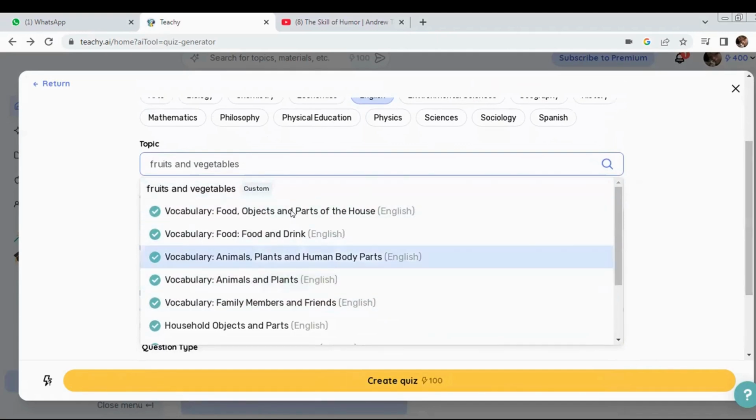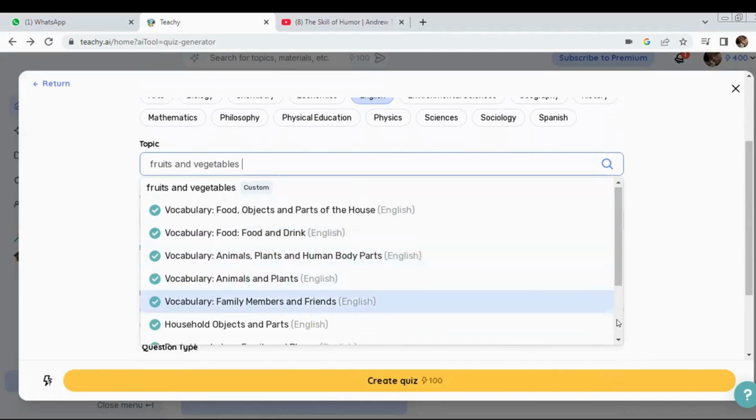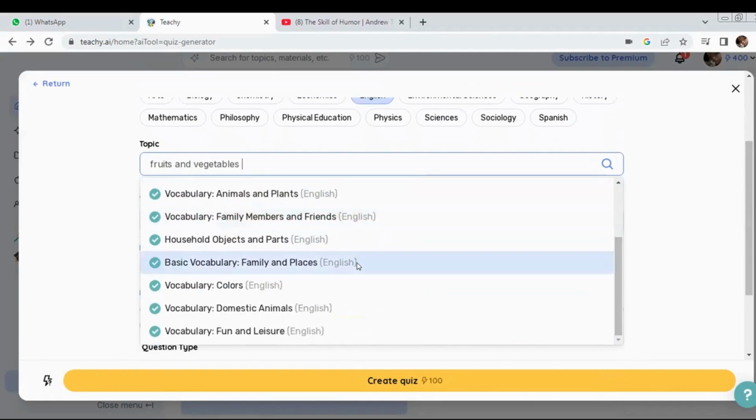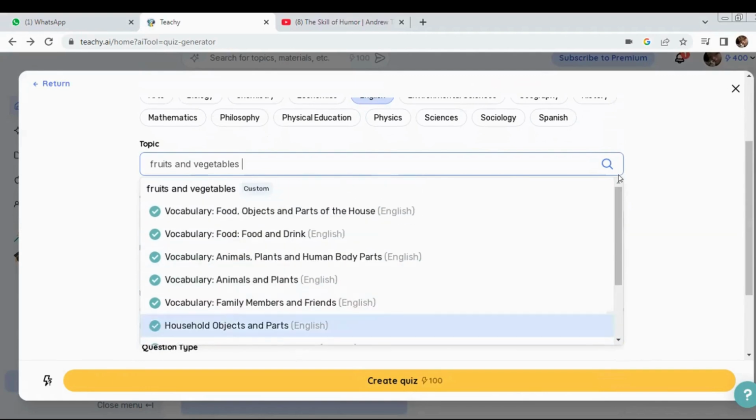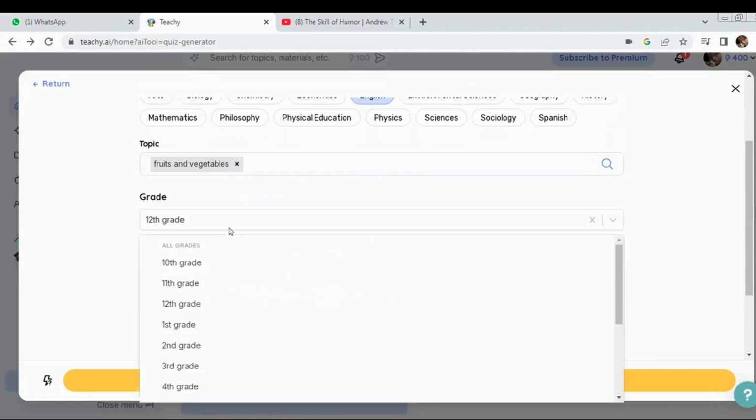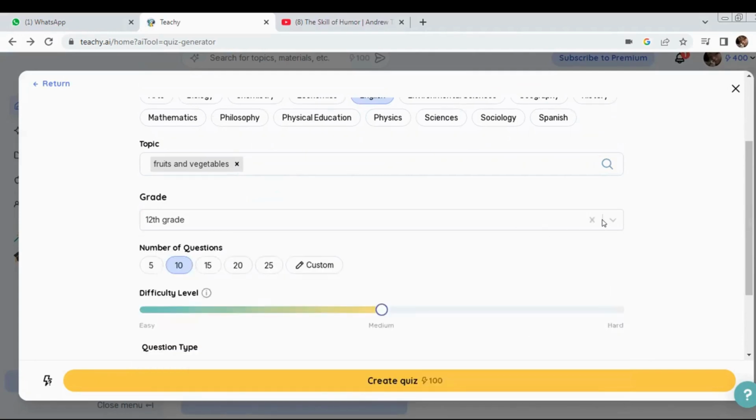Let's say I'm going to talk about fruits, and the vocabulary related to fruits and vegetables that you can have here. Okay, it's fine. I can have it. And here you can choose which grade you're going to choose. You have all the grades up to grade 10, and it's up to you. We even have preschool. So it's very simple and it can be up to everyone.